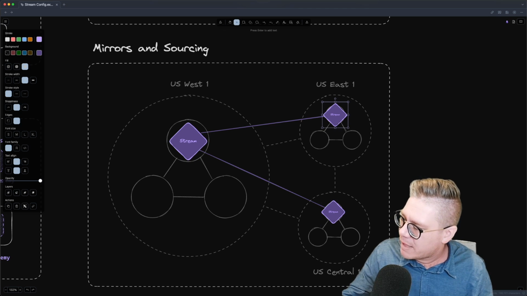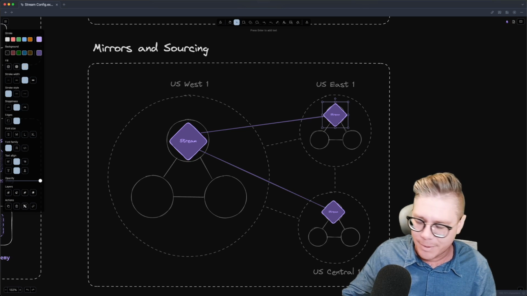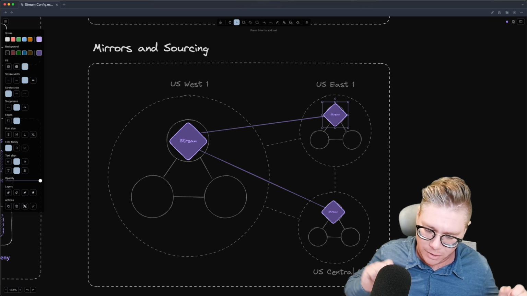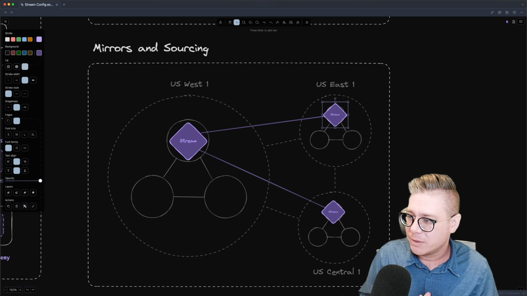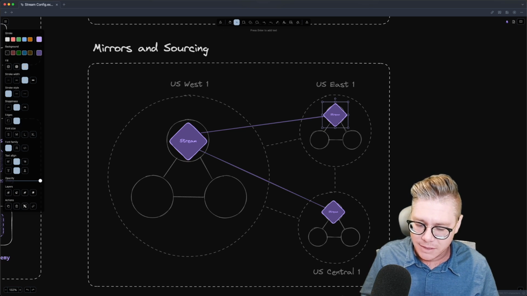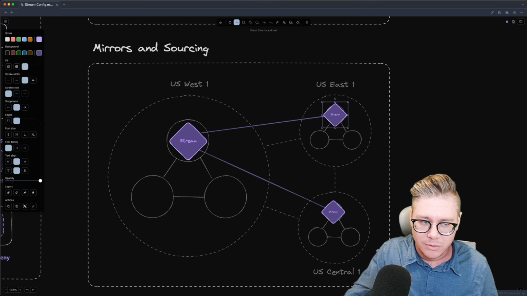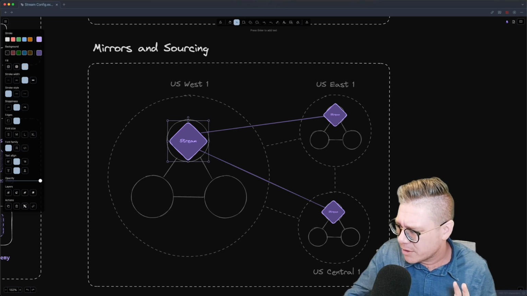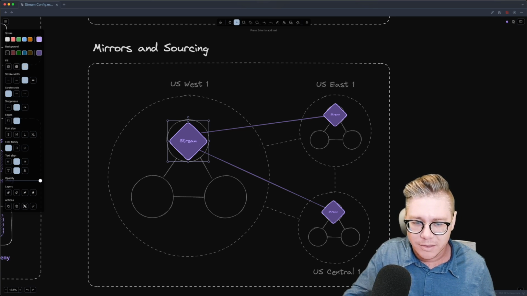And so maybe you have a leaf node deployment at the edge where you have a bunch of streams and you want to aggregate them all into one mega stream in the cloud. That's a really good use case for sourcing streams, aggregating all of those. Now, the biggest difference is that it's not a one-to-one mapping of these streams because we're mixing and matching. So sequence IDs are going to be unique and different, specific to this stream. Instead of being a one-to-one mirror, it's actually going to be a brand new stream, but with just messages from the other streams in there.